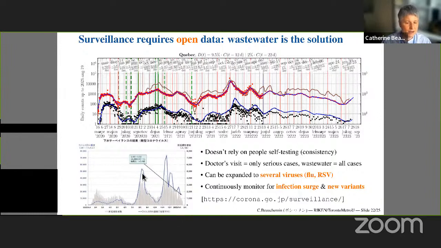This in the bottom left is an example of an actual wastewater project that Japan has. You could go to this website and they have some data. They've run a pilot project for 1 year. I don't know if it's continuing. The data for the website is not updated all the time. It was just provided after that 1 year test concluded. So there's no continuous data that anyone can use to track this, but it would be very interesting if it was.